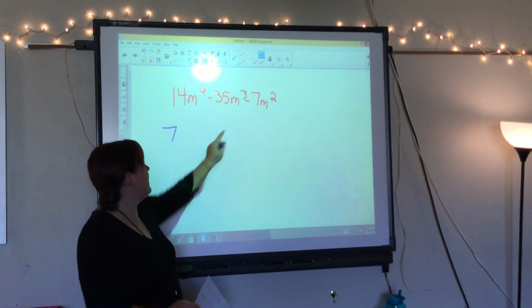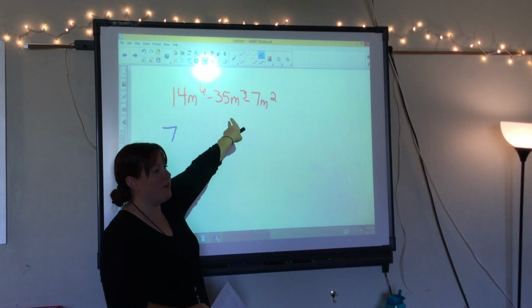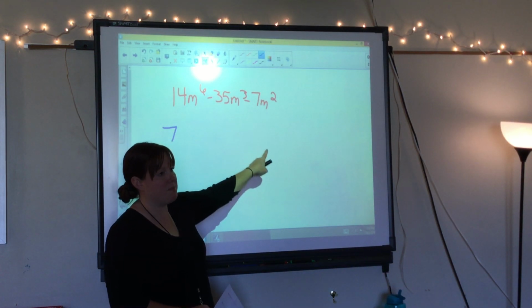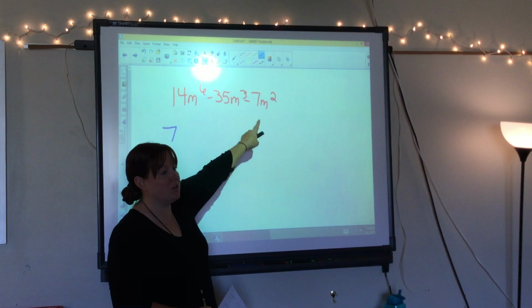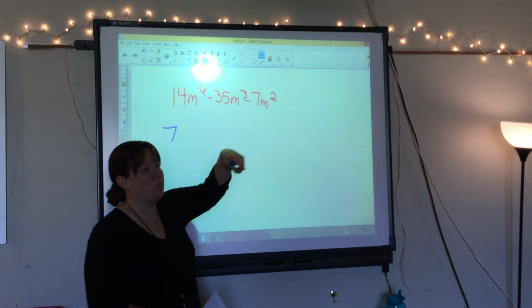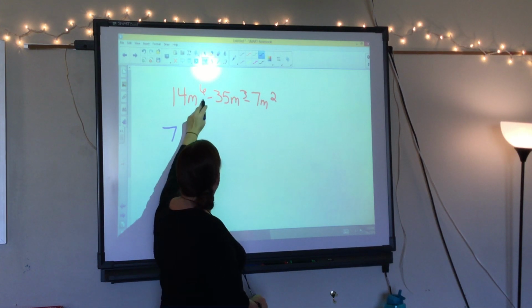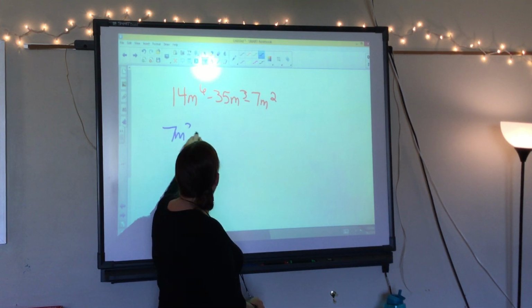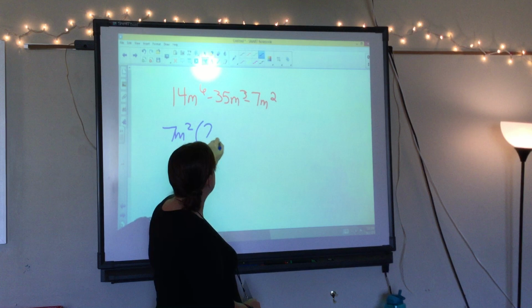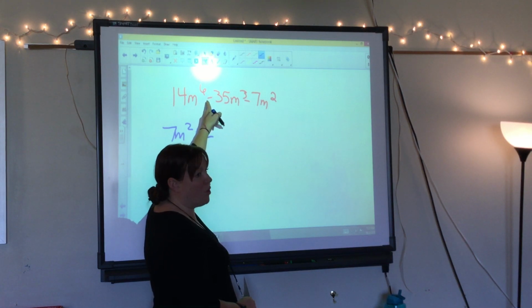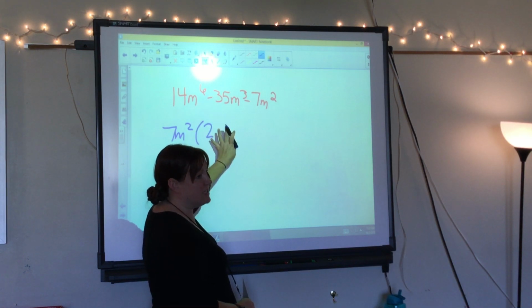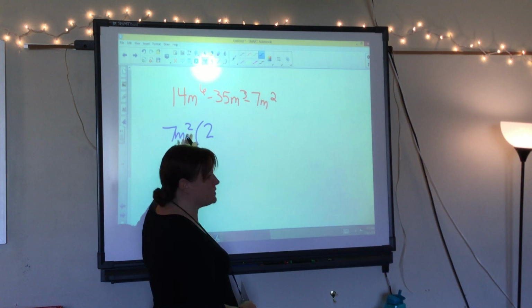You're worried about this 3 divided by 2? Well, there would be 3 m's on top and 2 m's on bottom. So m to the third divided by m squared would be okay. 1 m left. Right? Yeah. So I take 2 of my m's away from this one, so I have m squared. So in here I still have 4 m's inside, right? Because I had 6 of them. I brought 2 of them outside.